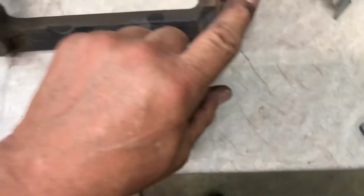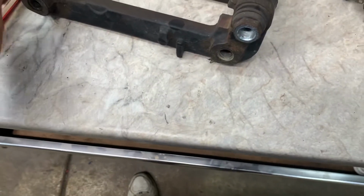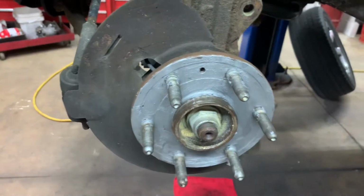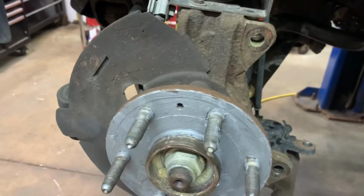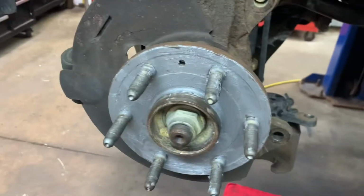I'm going to paint these. And I'm going to put some dielectric grease on there, or some Sil-Glide. Okay. Before you put your rotors on, put a little bit of anti-seize on the inside of the hub. Okay, that'll help in future repairs so the rotor doesn't stick to it, and also if you need another brake job in the future, it's not going to be so rusted.